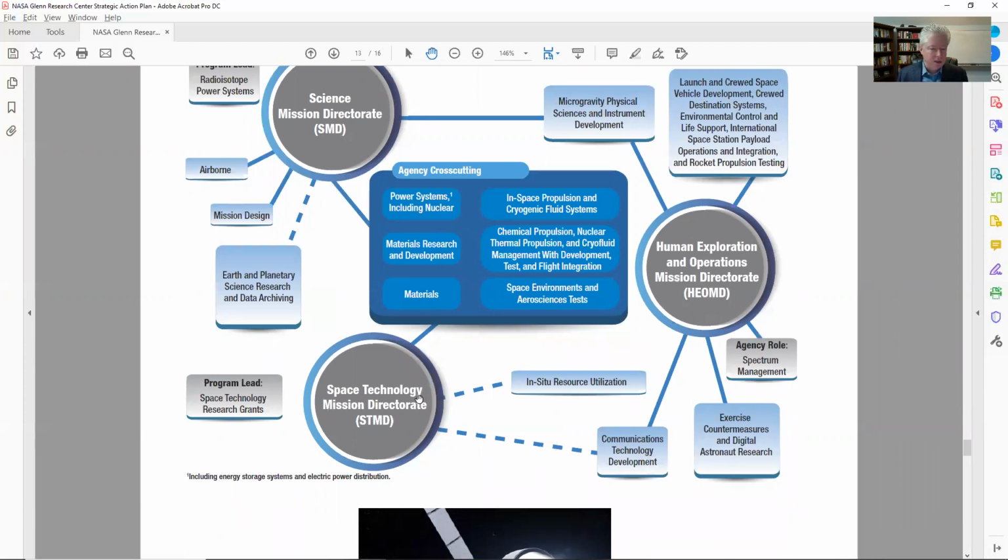These are resource utilization. So I look at this stuff and it's like, well, we don't fit squarely in space, right? We're going to fit in this area that supports these directorates to get their job done. But then also I'm looking in here to see what they have. So they're showing inside here that there's some stuff like, let's say, materials that's shared across these 3 different directorates that are in there.